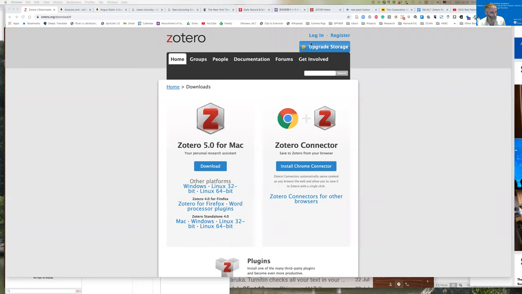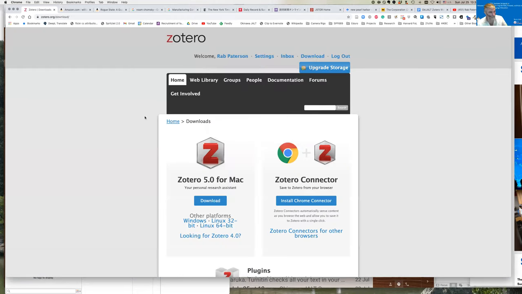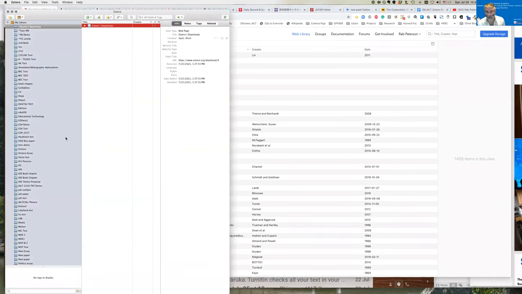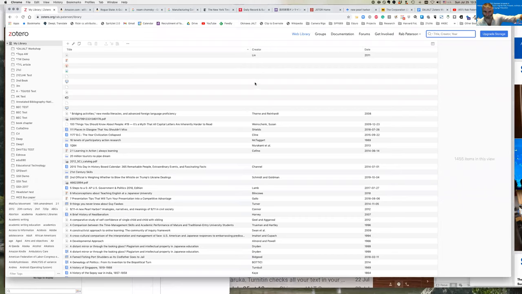So you've hopefully got yourself logged in to your Zotero. And you'll see this. You'll know you're logged in because it has your name here. Now, that's the home page. The key thing to look at is the web library. And the web library is an online copy of everything which is on your desktop app. And anytime you add something in here, it'll automatically go into that online app. It will sync up automatically. And I can show you how to do that later manually if you have an issue with that. But first we need to get some things in.